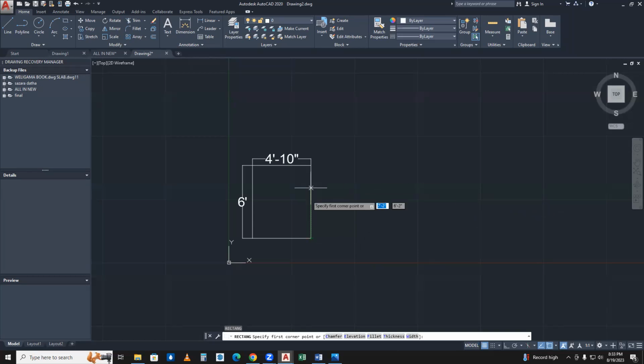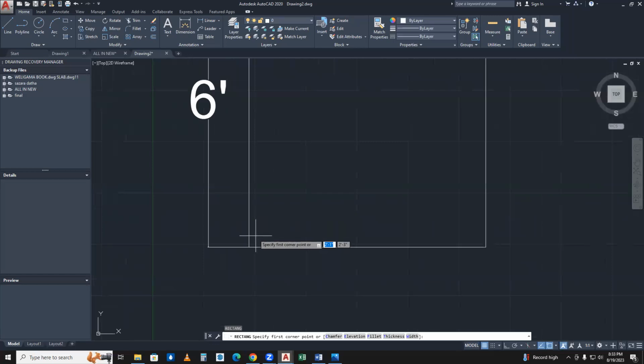We can't draw another rectangle. Why? What is the issue with that? Do you know which point you are going to start the rectangle from? Where do you select it? So what we have to do is an offset, an equal distance from all the lengths. So what is the command for offset? O. Okay, so I put O, enter. So what is the distance? What is the offset distance I need?